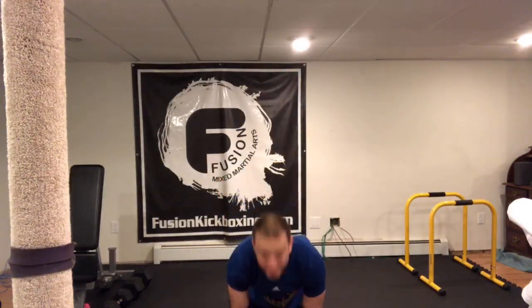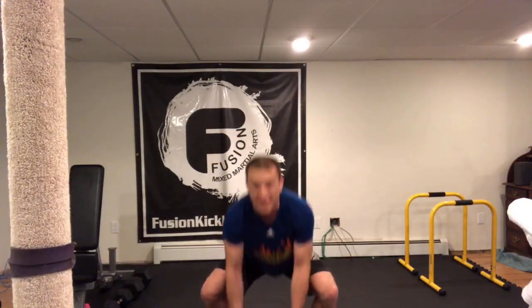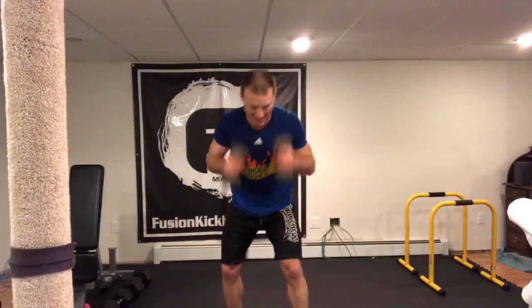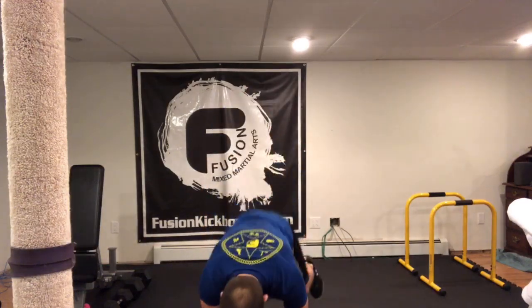Whoa. 10 pounds, right? Add resistance. Definitely a lot harder with 10 pounds than 3 pounds. Holy crap. One day I'll do a whole class with 10 pounds. That'll be really tough.